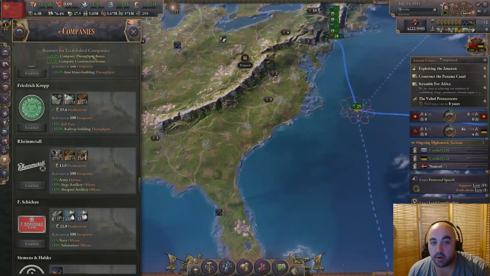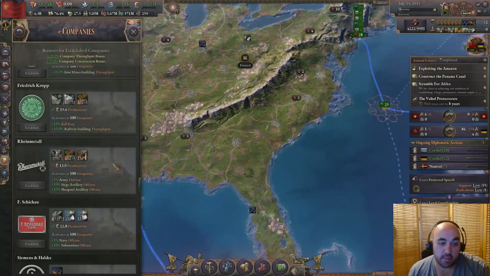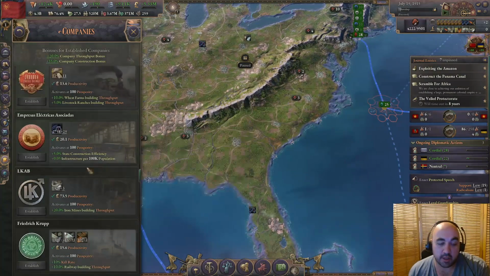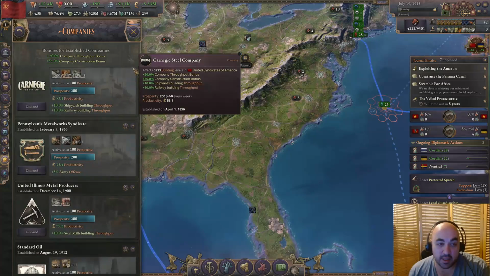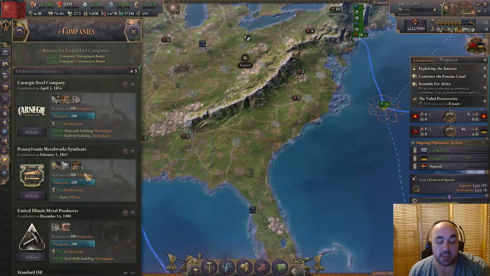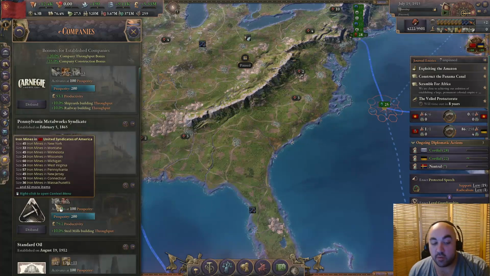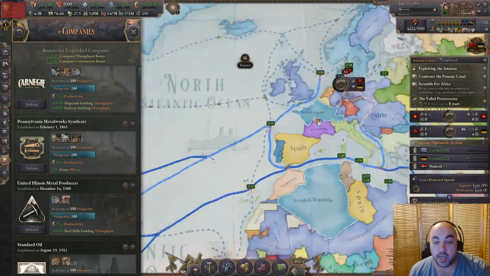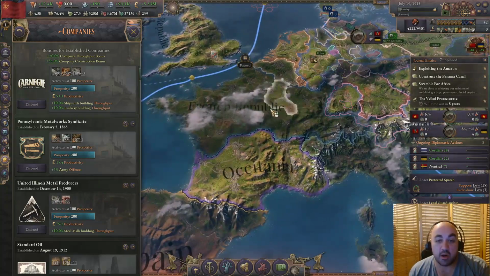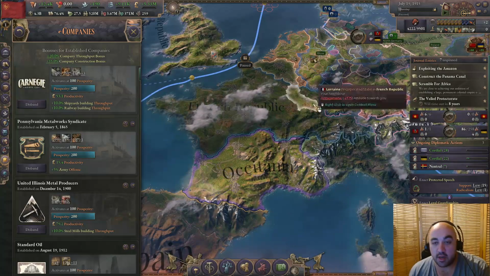I think the company bonus might apply when you're building in other people's countries. And so, for example, it might be the case that us building a bunch of iron when we have two of the companies slotted in other people's countries is going to be ridiculously strong. And it might be the case that we don't even want to build it in our own country. This is a weird thing to think about, just so we can secure everyone else's iron in terms of it being owned in our country. And only then do we build it ourselves.